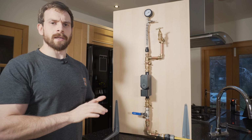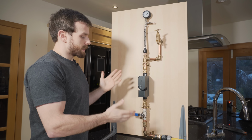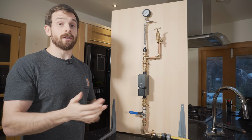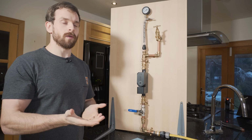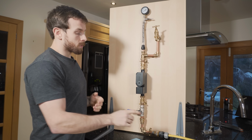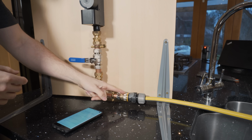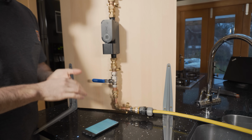Okay, as you can see, we've got the Sonic all plugged in now. Courtesy of my dad, aka The Legend, we've got this nice, lovely test setup so that you can actually visualize how the Sonic will work when you've got it installed in your house. So down at the bottom, we have just a simple garden hose, and that's kind of simulating our water main, or the water coming into your house.